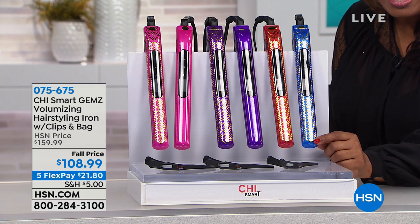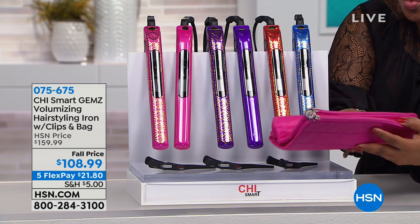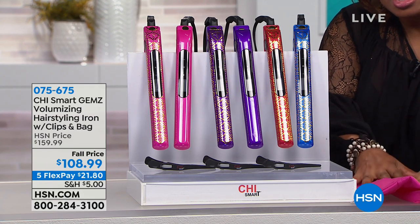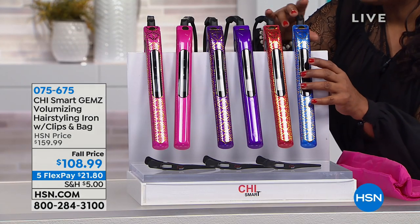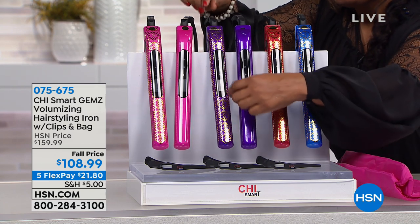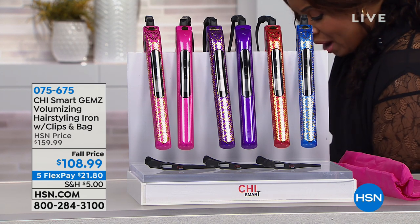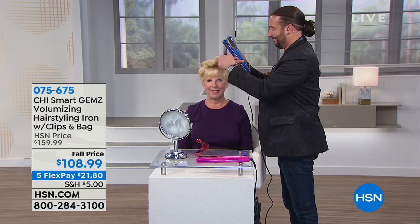You're going to get three clips, and also a wonderful bag that lets you store your flat iron when traveling, which also opens up and serves as a protector for your countertops. Colors available: metallic cobalt blue, metallic garnet, amethyst, metallic amethyst, solid pink, and pink metallic. We're joined by Bradley, one of the country's best hairstylists who has been working with the CHI organization for a long time. There are a lot of tools out there, but this is the gold standard — the cut above.